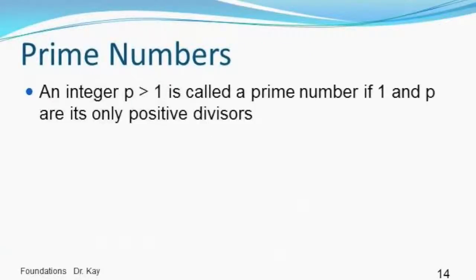Okay. We're also going to want to write proofs about prime numbers, so let's just define a prime number. An integer p greater than 1 is called a prime number if both 1 and p are its only positive divisors. We're going to go with the book's definition of prime numbers. That's what this is. Whenever possible, I'm going to try and stick with the book just so that I can be consistent and to make it easier for you. And so under this definition, we have to say that the number 1 is not prime because the only integers that can be prime are integers that are greater than 1.